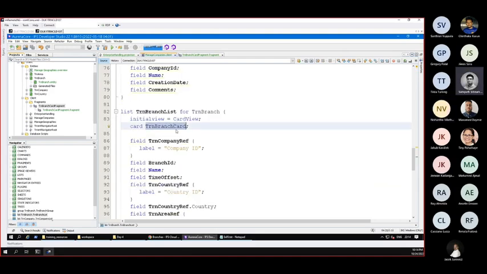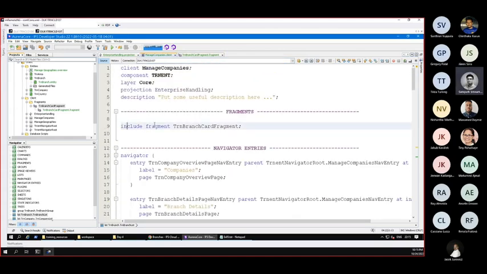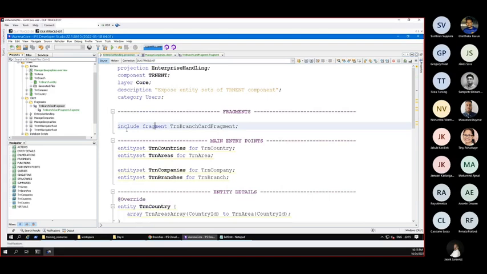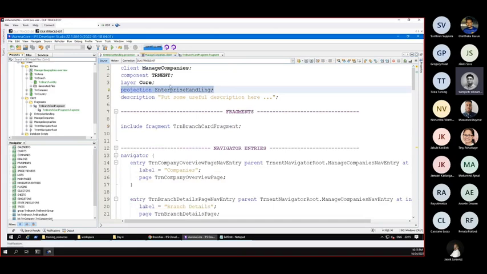Oh, there, right? So we need the declaration of the card, which is included by this include fragment statement in the client file, right? And we also need the references, which are included by this statement in the projection file, and then that reference can be used because we are actually including the projection in the client file. So is that understood? Yeah.